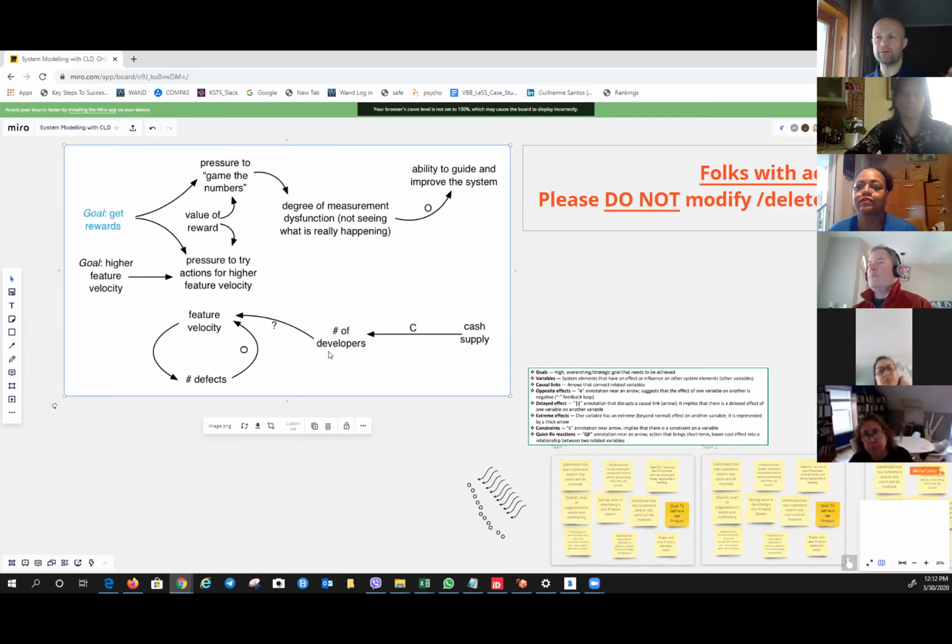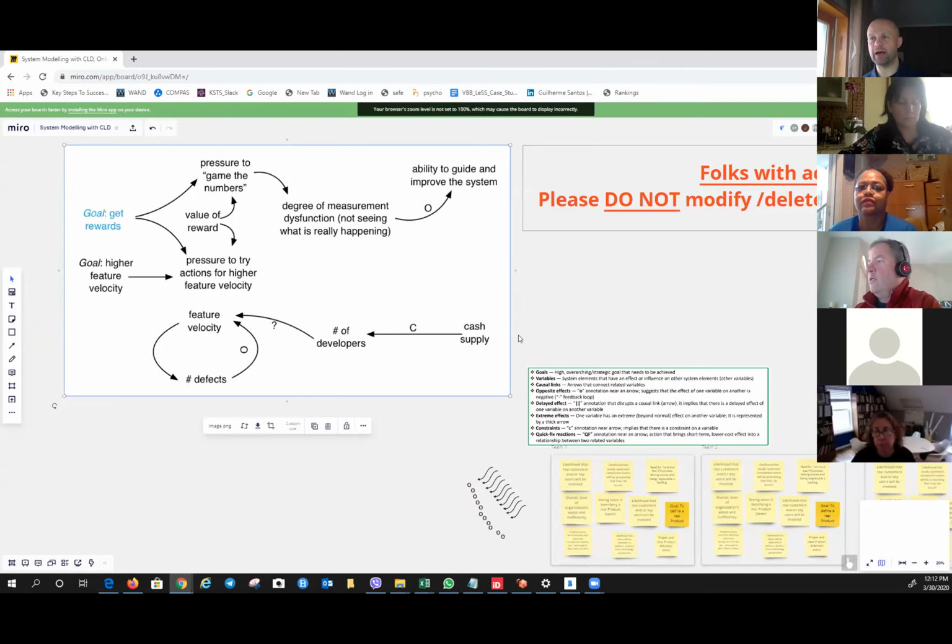So of course, number of developers does not automatically increase your velocity unless you bring in a few very skilled, very talented developers that can really improve engineering practices. But if you just add a lot of unskilled developers, they're going to introduce more bugs and more problems, and your velocity is going to drop. So this is actually a stabilizing loop here. As number goes up, velocity goes down. As velocity goes down, defects should drop. So it's kind of a self-stabilizing loop.